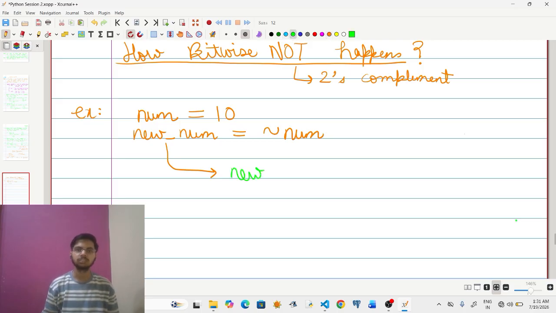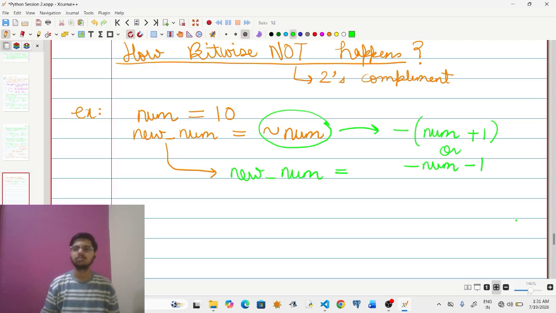New num actually becomes minus of num plus 1, or you can also write minus num minus 1. So either one of them you can write.